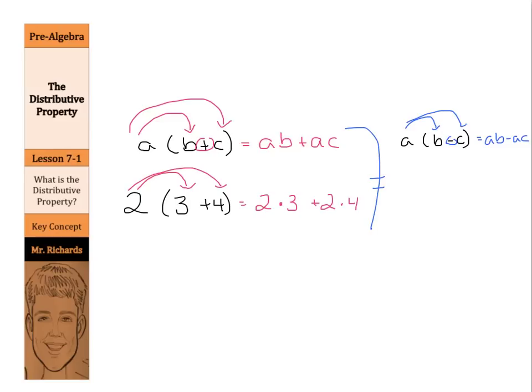And likewise, I can choose some different numbers here. 2 times 5 minus 3. And that's going to equal, once I distribute, 2 times 5 minus 2 times 3. And of course, 2 times 5 is 10, 2 times 3 is 6, and 10 minus 6 is 4. Just like if you're to do 5 minus 3 is 2, times 2 is also 4.